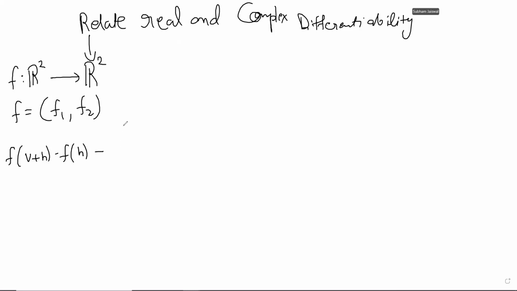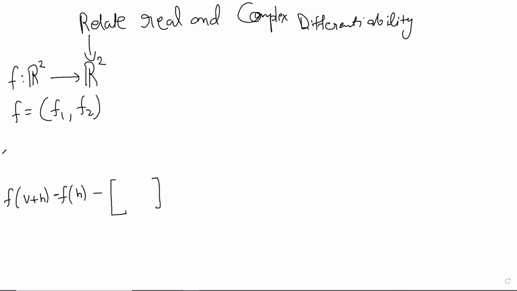But we want to really see that because in the complex differentiability, which is what we're really interested in, the real and the complex differentiations are, or I'm sorry, the first and the second part, the f1 and f2, or the u and v as they are traditionally referred to, are quite related. That's why we want to write it at once. So there must exist a matrix. So maybe let's write it in words because we are doing this topic for the first time. f is real differentiable, or just say differentiable because they've already set it as a function from R2 to R2. So we can just say differentiable because it's already clear.